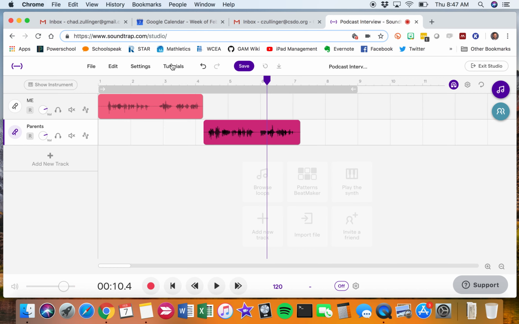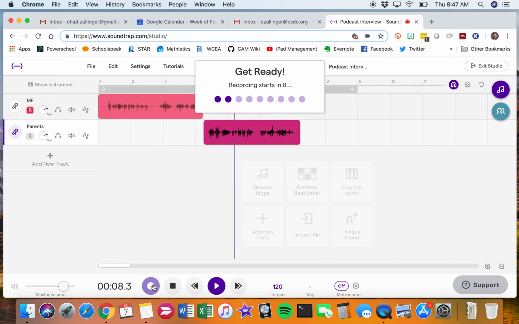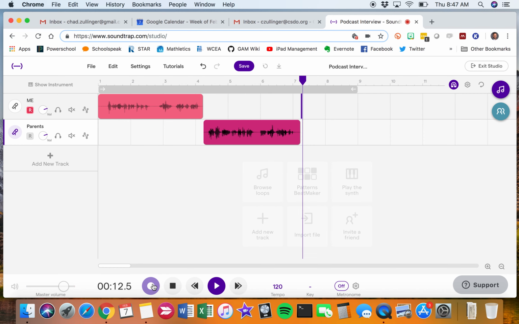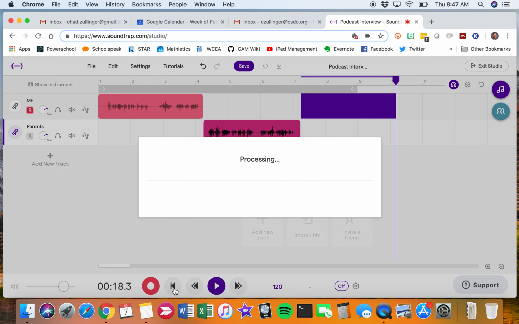Okay, and you're just gonna keep doing this for the remainder of the questions. Just keep going back and forth, putting the cursor there, pressing record. I'll just do it as an example. In Southern California, in North San Diego County. Excellent. What was the name of the middle school that you went to?